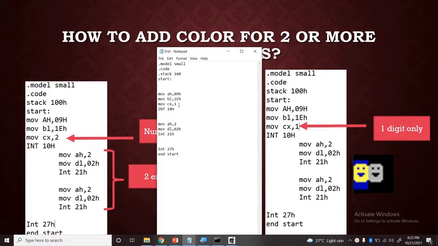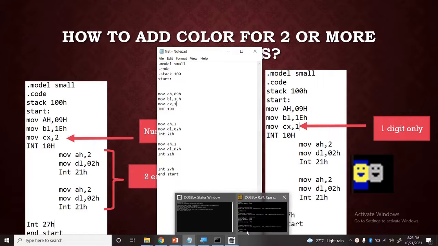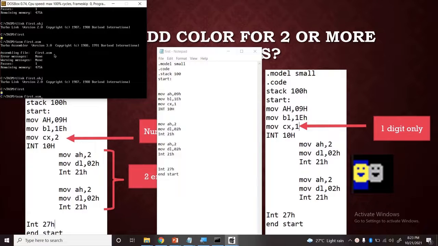I will copy paste, Control C, Control V. So we have two shaded emojis here, or shaded smileys, and let us not change the number 1 here. All we have to do is Control S. Let us check what happens if we do not change it.